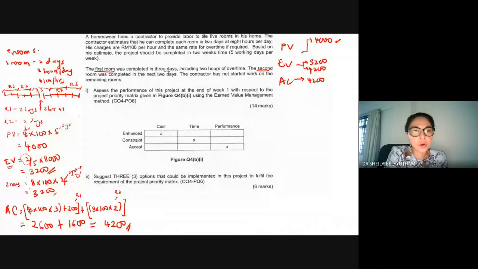Okay, so please conduct the following. I think you have done it. Please analyze the schedule variance, the cost variance, schedule performance index, cost performance index, and then estimate to complete and estimate at completion.